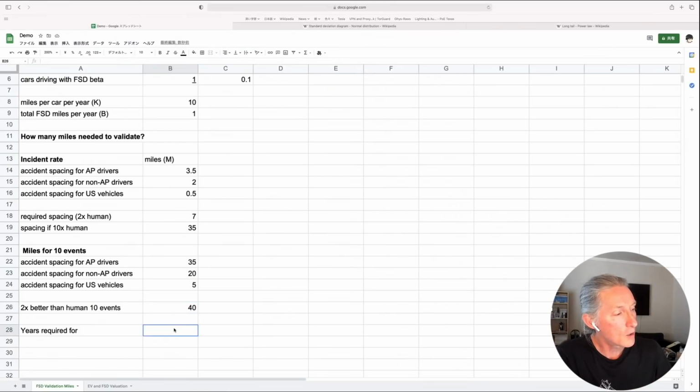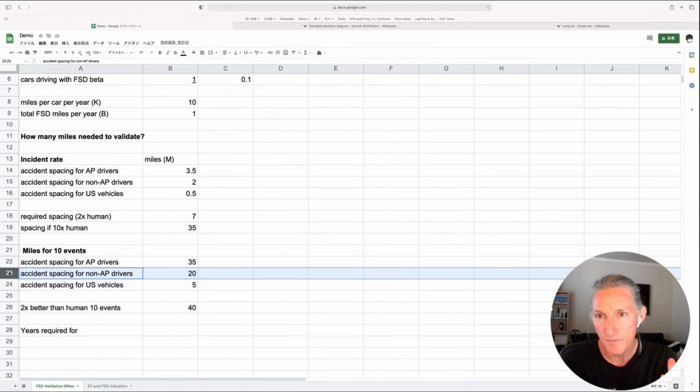So that's why we walked through this process, and we're extrapolating from this number, the accident spacing for non-AP drivers. These are people who have AP in their car, in other words, they have a recent Tesla. The point of having AP in your car is you've got AEB and all of the passive accident avoidance stuff that's not FSD. And so we're going to be comparing FSD to the most comparable set of data that we have access to, which isn't FSD data, where a human being is driving the car. So that's the thesis here.